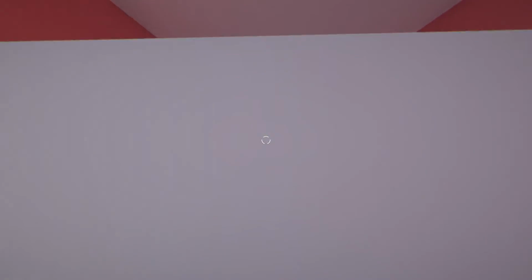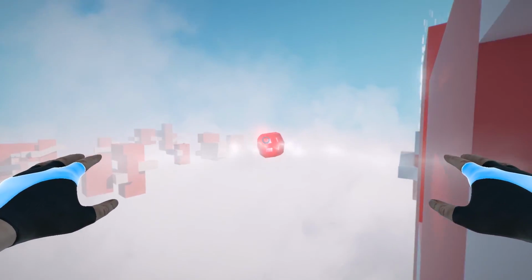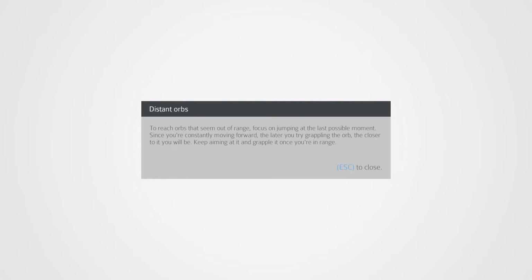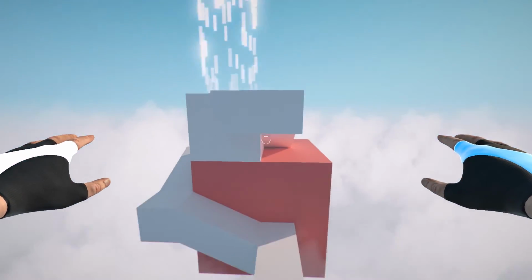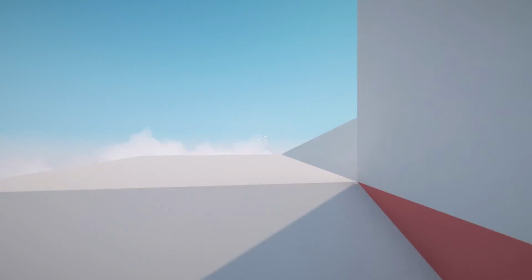That's a tough one to make because you've got no velocity on this one. There we go. Nice. Very tough. To reach orbs that seem out of range, focus on jumping at the last possible moment. Since you're constantly moving forward, the later you try grappling the orb, the closer to it you'll be. Keep aiming at it and grappling once you're in range. Okay, makes sense. Come on! Oh, that was a nice big swing. That felt good.